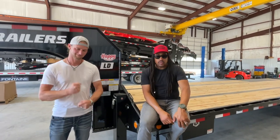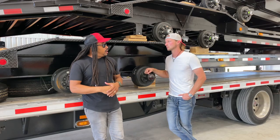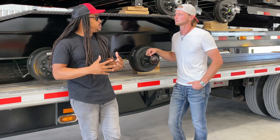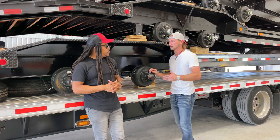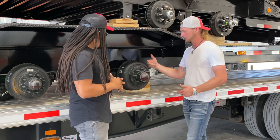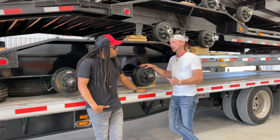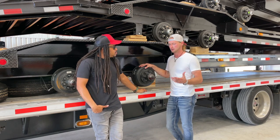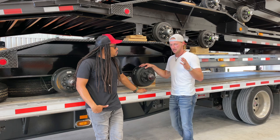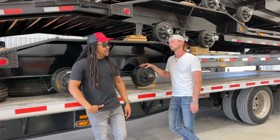Let's go talk about brakes — brake drums, maybe some tires. Another common question: what kind of brakes should I look for on my trailer? Your standard brakes, both on non-CDL and CDL setups, are going to be electric drum brakes — you can see the big drum here, and the pads are inside with the magnet. A great upgrade is the electric over hydraulic disc brake, which gives you braking very comparable to what you're used to on your pickup, with a brake actuator mounted up in the neck and easy-maintenance brake pads, calipers, and rotors.